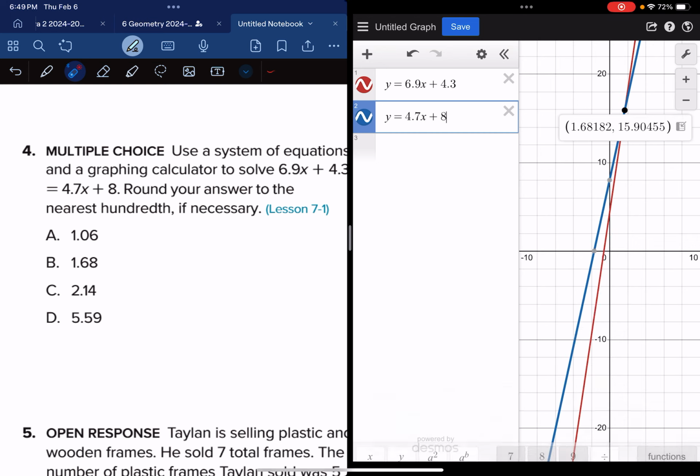And on my graph, it's up here. If I just touch that with my finger, it has the x-coordinate 1.68 and the y-coordinate 15.9. Immediately, 15.9 isn't an answer, and I want to explain why. The y-coordinate is not going to come up here because in this equation, there is no y variable. There's only an x variable. So we're really looking for the x variable. And if I round the x variable over here on the graph, it's 1.68, and 1.68 is indeed the answer. Go ahead and circle B, and we're done with the graphing calculator.